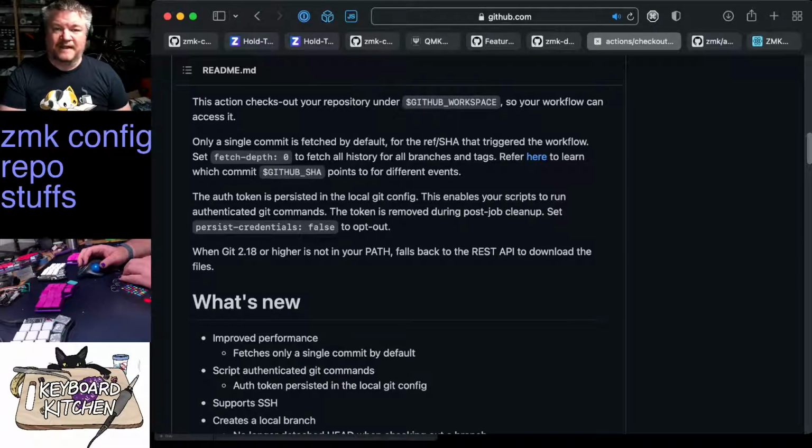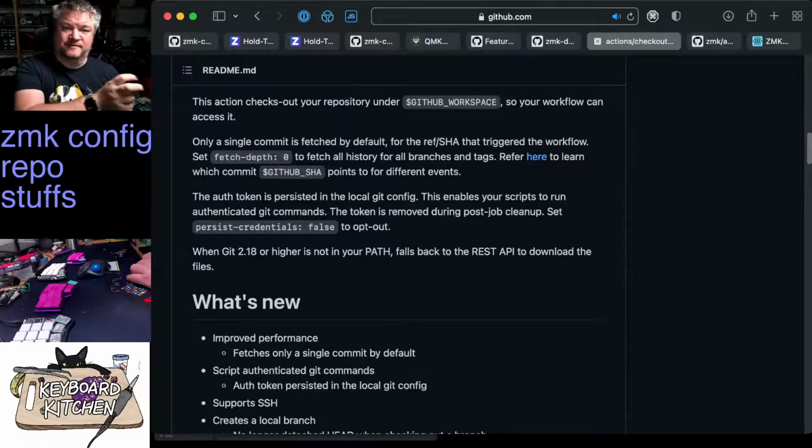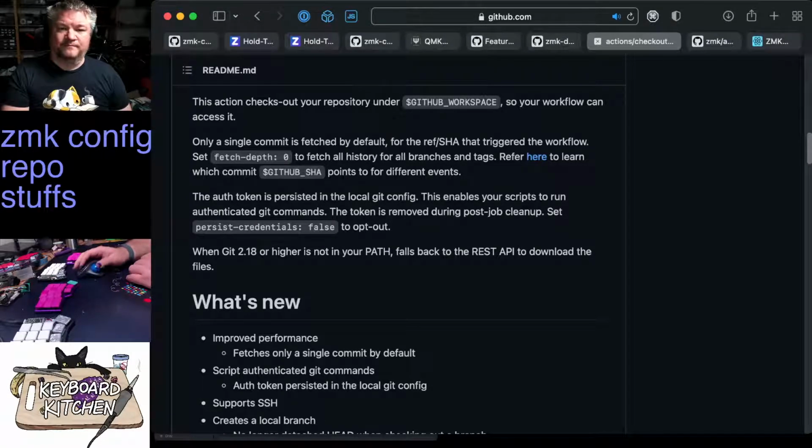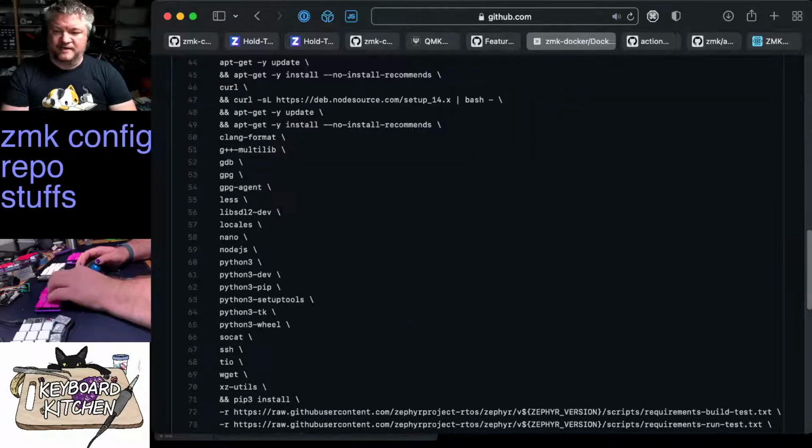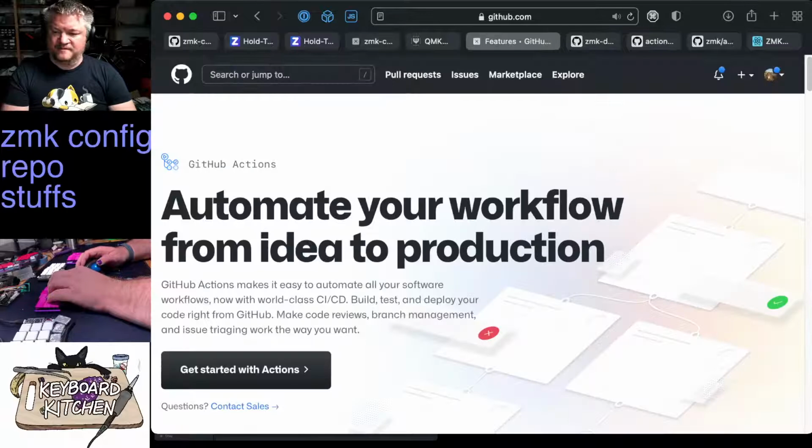Pretty straightforward. It's its own container that starts up and just runs git clone, basically, or git checkout, or whatever it needs to do, and puts it in a place that then gets passed into your broader container for your other build steps.